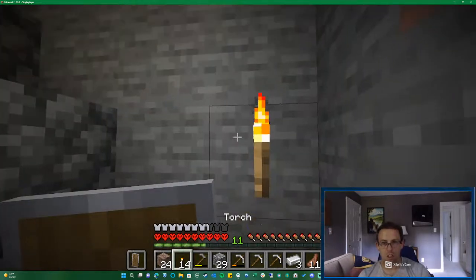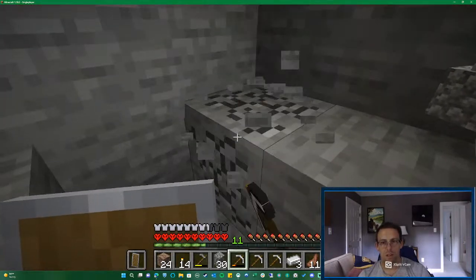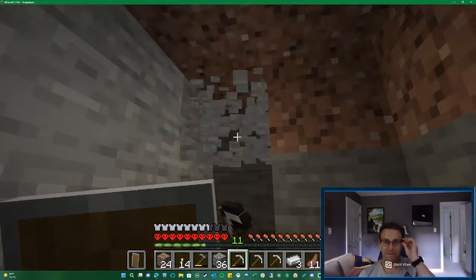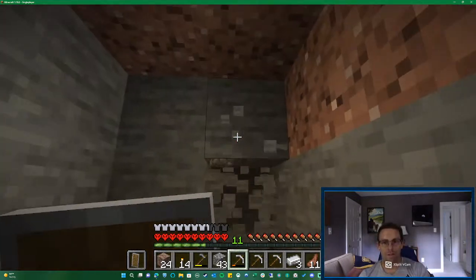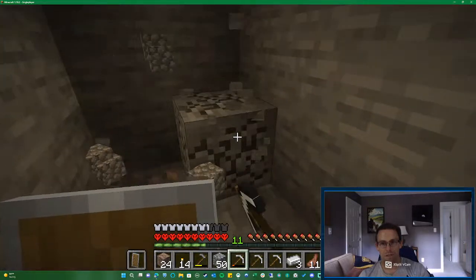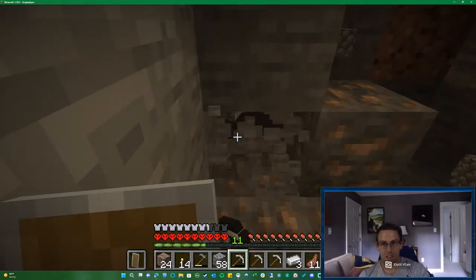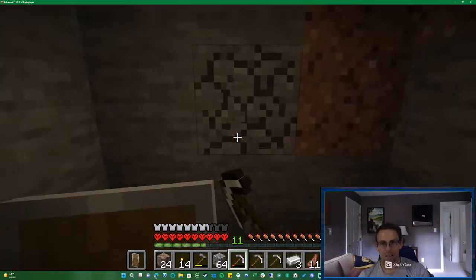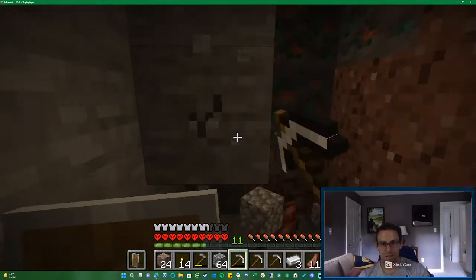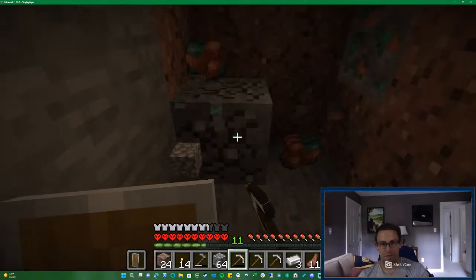And we're gonna put in a torch, a little higher. And then we're gonna dig 10 forward. That's one, this will be two. This will be three. Four. Cut here. That's where the official entrance to that area is going to be. This will be... 6, 7, 8, copper. 9. 10.